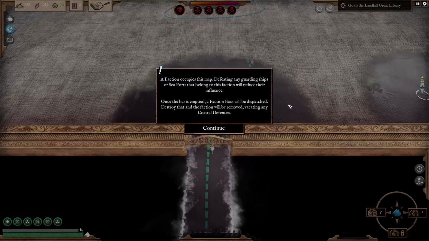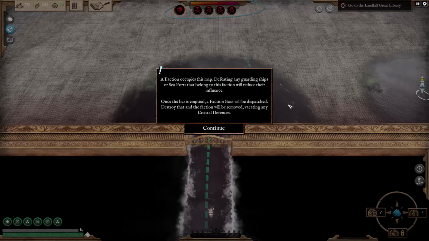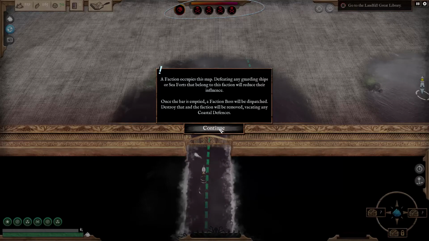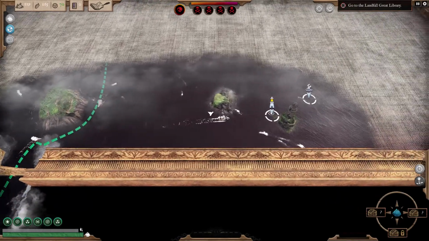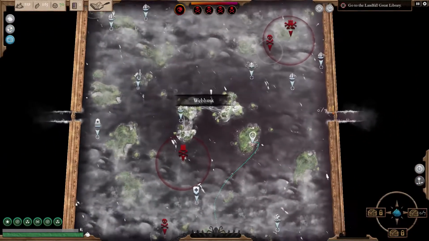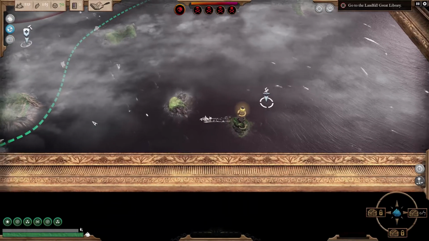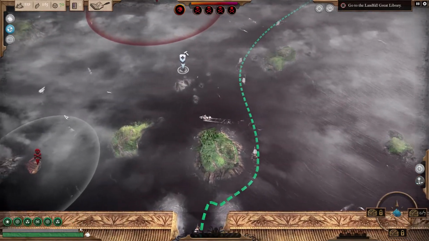Faction occupies this map. Defeating any guarding ships or sea fortress that belongs to this faction reduces their influence. Once the bar is empty, the faction boss will be dispatched. Destroy that, and the faction will be removed, vacating coastal defenses. Cool. Well, let's go check that out, shall we? I haven't done a coastal fort yet, though. Let's just do this, right?